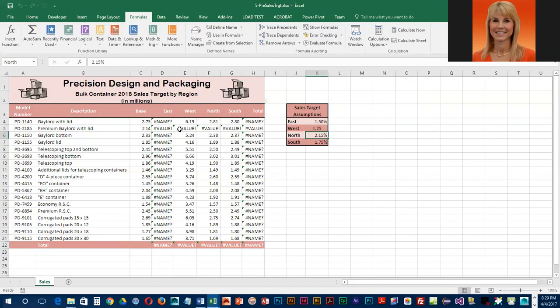And we're going to try to resolve the name issue. We're going to activate D4. So we're going to the very first occurrence of the problem here. And let's go into error checking and trace error. Okay, so that's actually going over here to the left. Now we'll take a look at the formula too. Let's point at the tip. The formula contains unrecognized text. Okay, so we do have a name in there. Let's see if the name exists. It does not. So that is the crux of our problem.